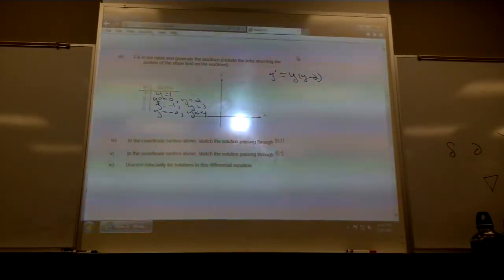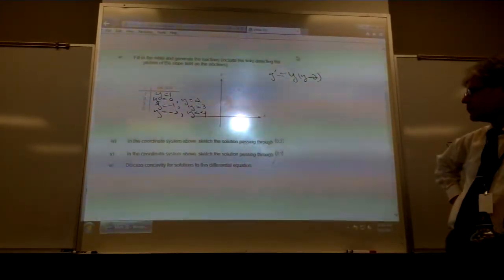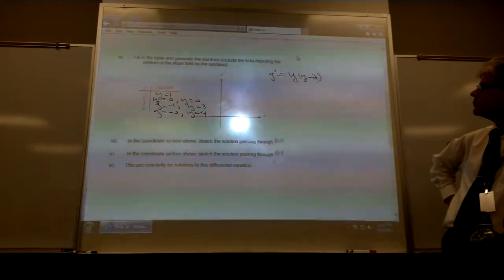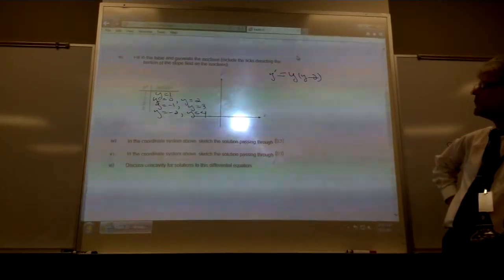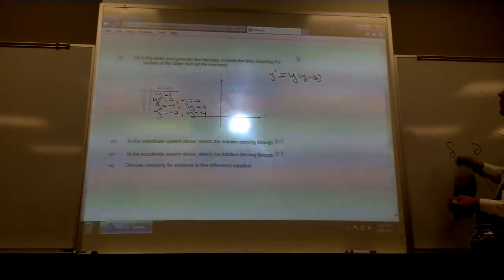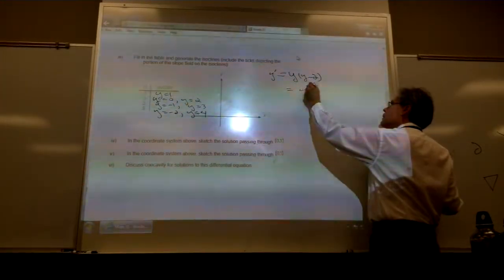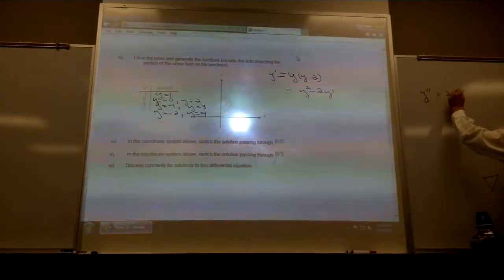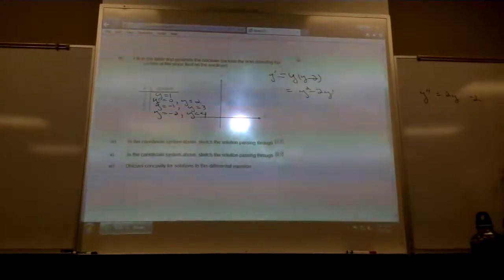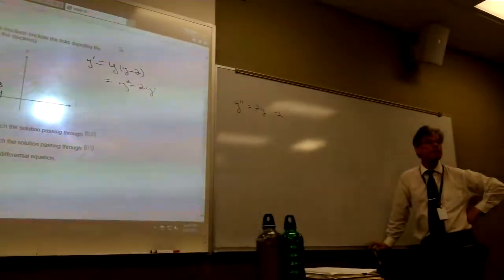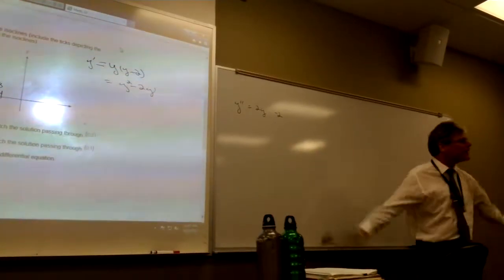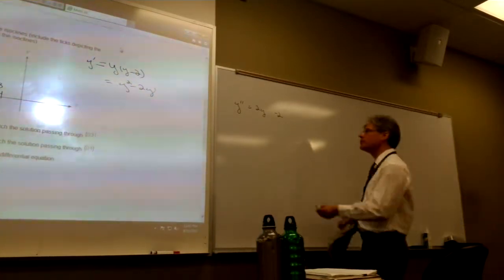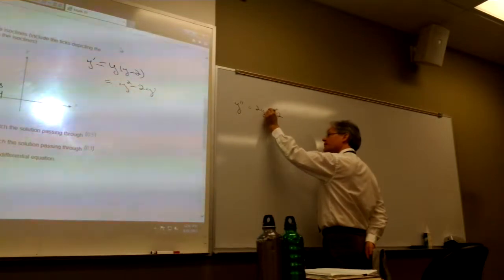Actually, the only thing I really needed to know was the concavity. Because graphing the isoclines, that's all easy. But to discuss concavity for solutions, then we just find the second order derivative. Yeah, you're done. But when you say discuss, that's what's making me think you want me to put it in writing. Oh, sure. So how would you want that written? Is that okay? Everybody? No, it's not okay, because y is a function of x. Chain rule. Chain rule. What do you have?